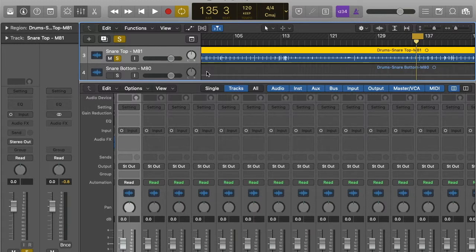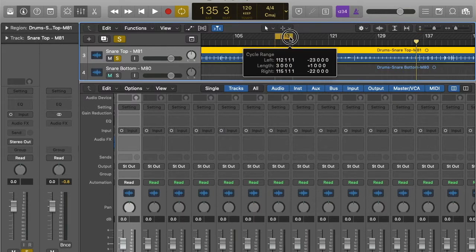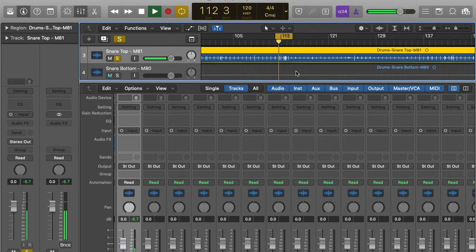So as usual, when I mix an instrument, I want to solo it and then find a part of the song where it's playing really prominently. So first we're just going to find a loop for it. So that's good there. So the first thing I will do when I mix is I'll open up compression.